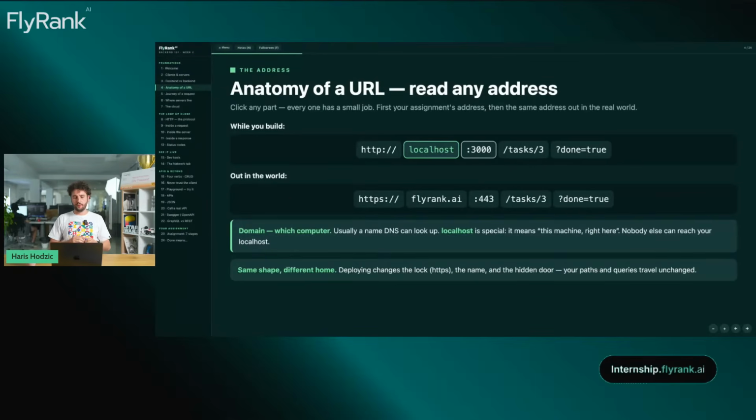You won't be able to host two different apps on the same port. So if you get that problem, you most likely already started your app somewhere else, maybe in a different code editor. On the internet, this port is also available, but it's invisible. If you search for, let's say, FlyRank.ai and put this on the end, you'll see that the page will be loaded as well.